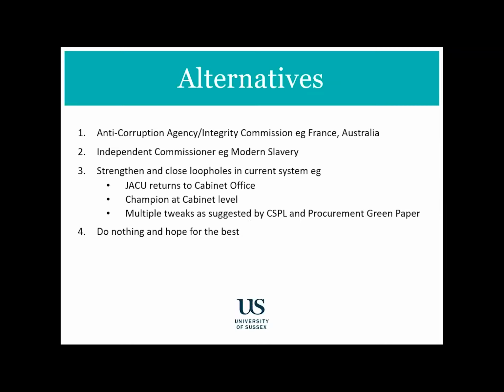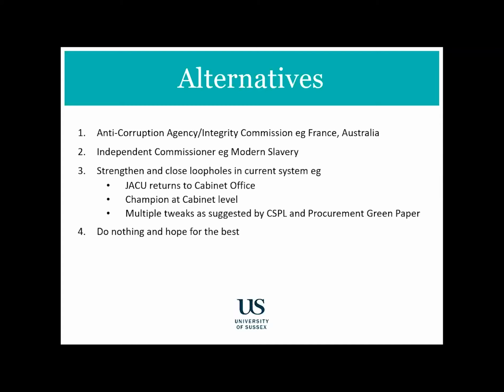Let's just look at some of the alternatives. I think there are four things that could be done in the UK. The first is that you could go all out and establish an anti-corruption agency or an integrity commission. Now, you may think that's a bit extreme. It's the kind of thing that happens in Hong Kong or Singapore or developing countries. But actually, of course, France has established one relatively recently in the Loi Sapin II. It established the first anti-corruption agency in France. And Australia is now going through a consultation process on establishing a federal, so countrywide, integrity commission to supplement the ones that already exist at state level and for which a budget has already been allocated.